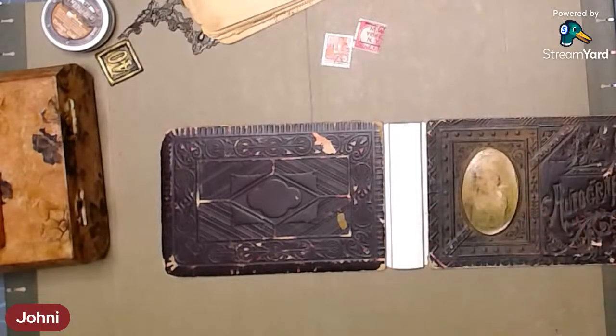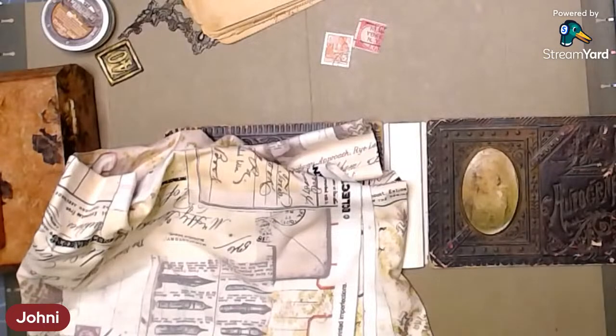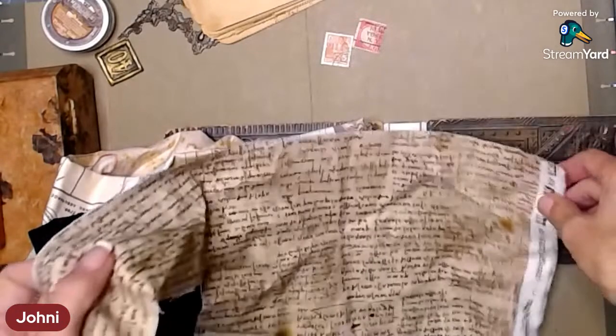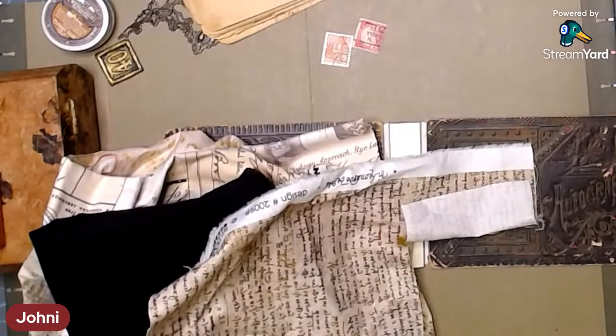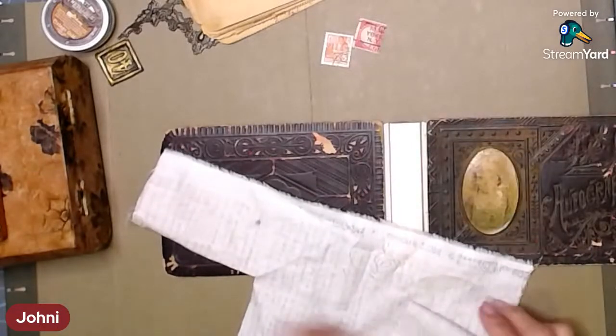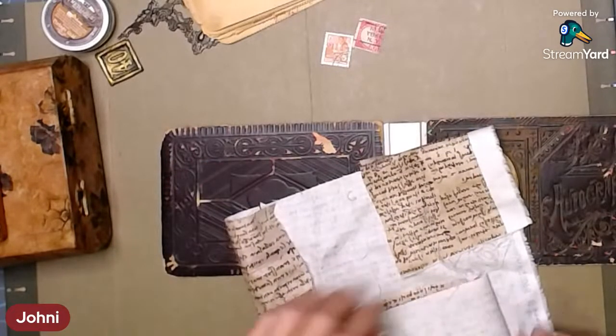No. Maybe. I don't have anything really dark. I'm thinking, I can always use this black. Or that. Okay, hold on. Hold on, nobody move. See what this would look like. Maybe.